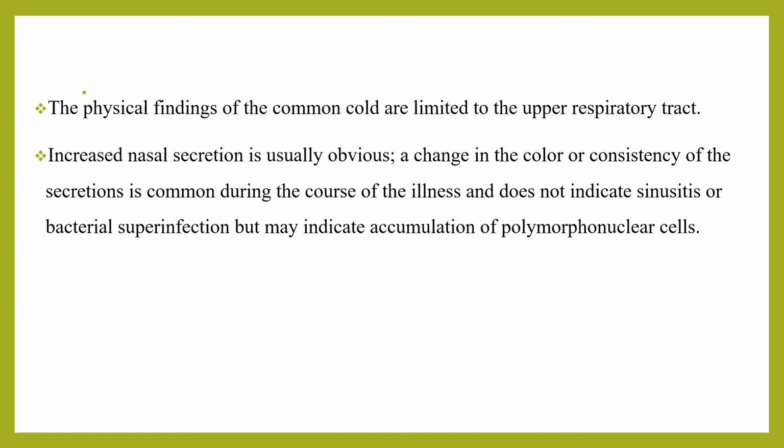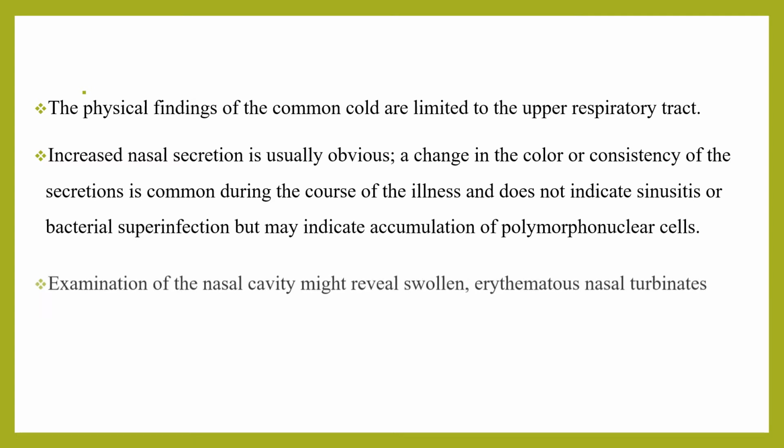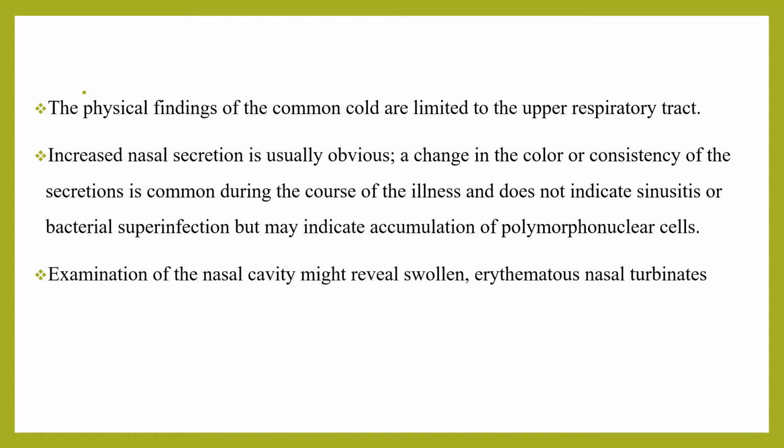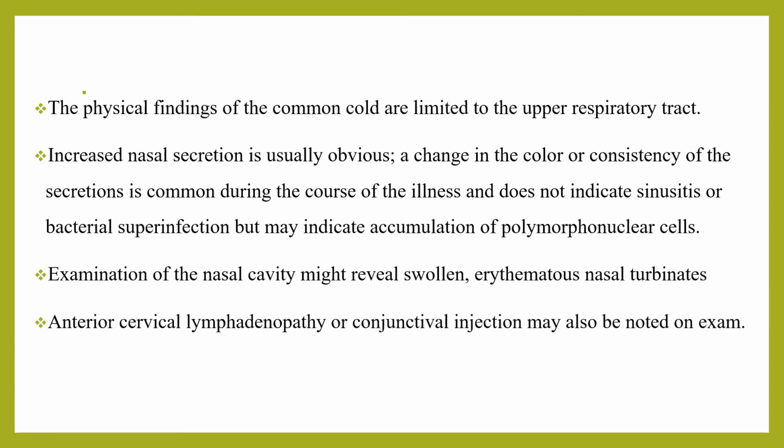So this is very important because some people may consider that there is bacterial superinfection when there is increased nasal secretion, or when the consistency or color changes. But this is not a sign of superinfection, rather it's a sign of accumulation of polymorphonuclear cells in the nose. The examination of the nasal cavity might reveal swollen, erythematous nasal turbinates, although this finding is non-specific and of limited diagnostic value. Anterior cervical lymphadenopathy or conjunctival injection may also be noted on exam.